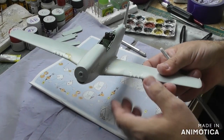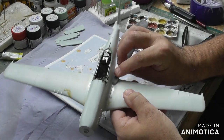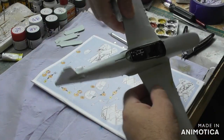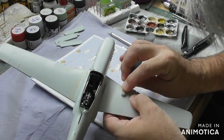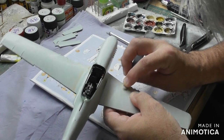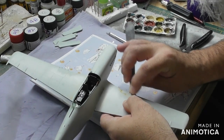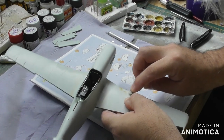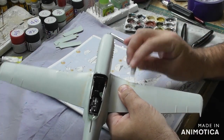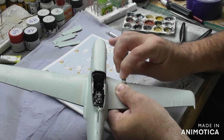Alright guys, I'm back. Just taking care of some of the joints. This really doesn't need doing. However, this piece here does, because there's no panel line or anything there to ruin. However, here there is, but I've just got to take the plastic down.